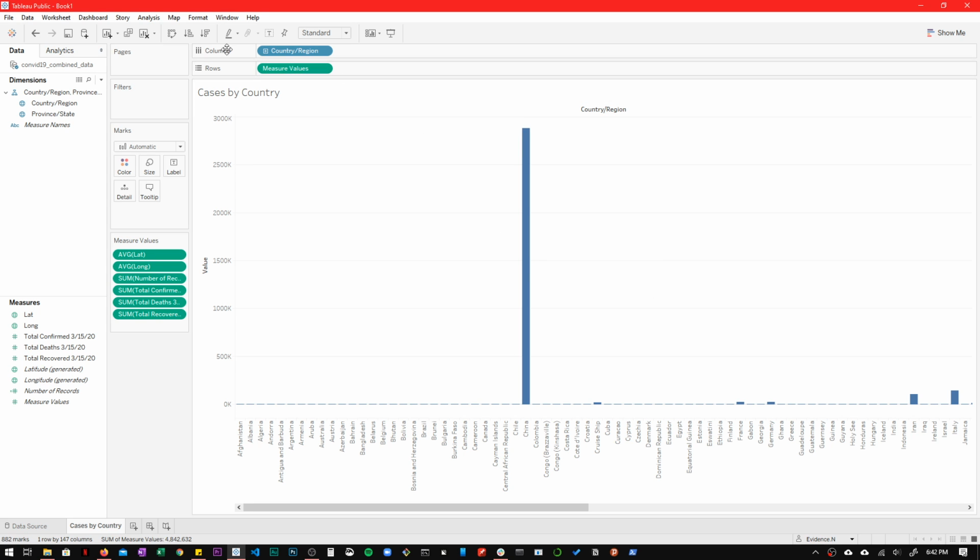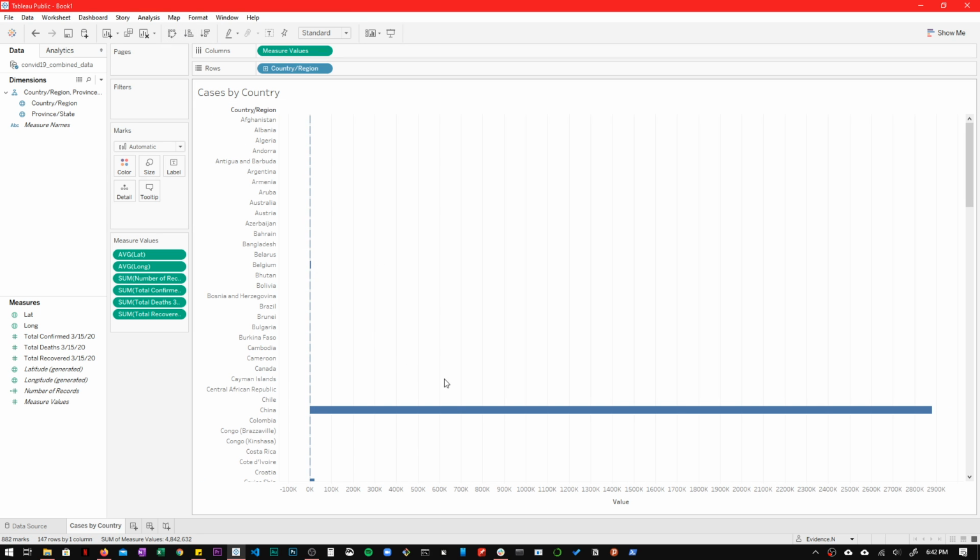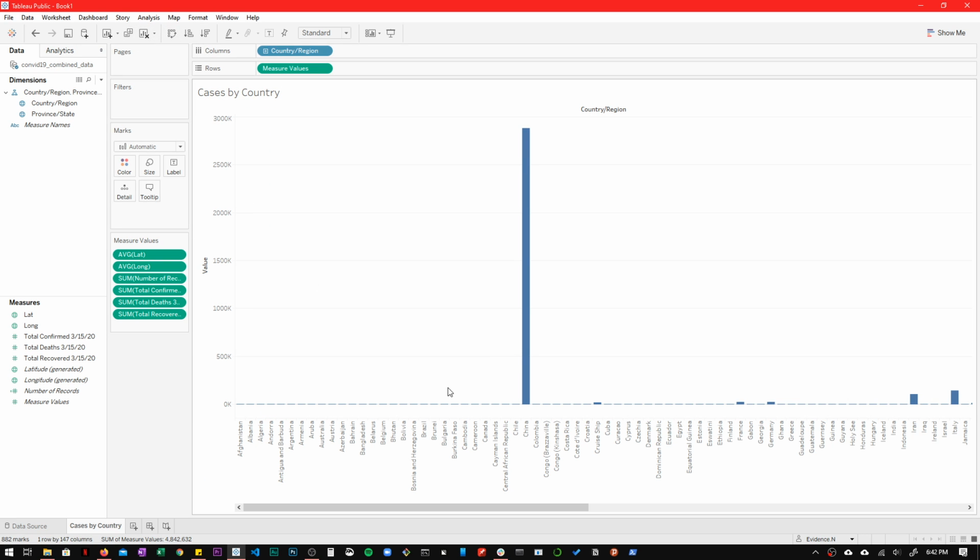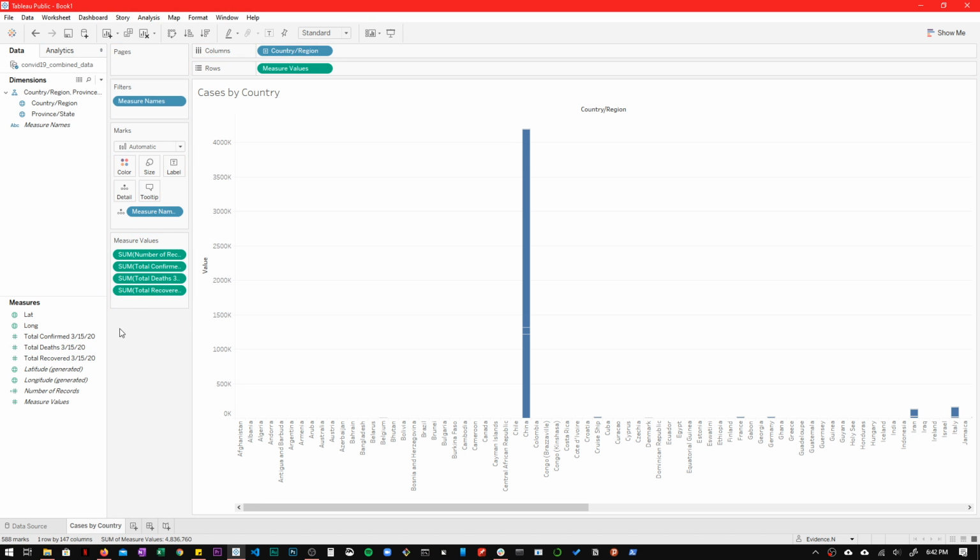So let's switch this around and kind of see what visualizations we could do here. I don't want latitude or longitude number. So China is kind of like taking over. The total number of recovered cases in China is about 1.2 million, and the number of deaths in China is about 93,000, and the number of confirmed cases in China as of today, or as of yesterday really, is about 2.8 million.